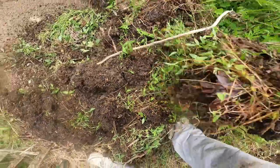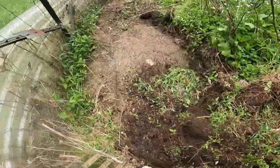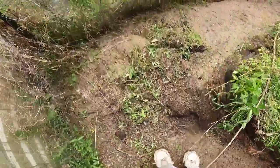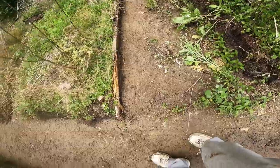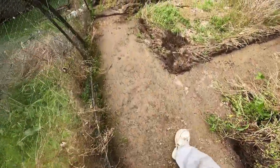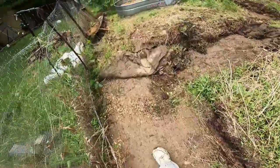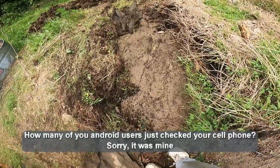Now there is some vegetation, because remember I said in the first part that the weed fabric did great. You can see where I pulled it up, there's not a single weed. All the weeds are on top of the weed fabric. That's from where the plants would go to seed and the wind would blow it, or birds would drop them, and then suddenly you have a whole bunch of weeds growing on top of your weed fabric.